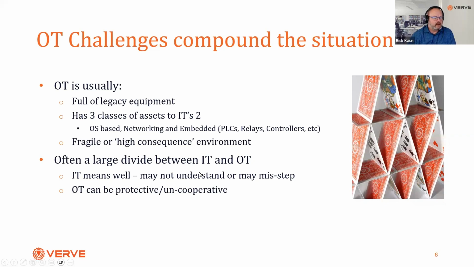There's also often a large divide between IT and OT. IT obviously means well, everybody's in the same company, rowing the boat in the same direction, but they may not understand or may misstep on the subtle nuances of OT, quirks around auto reboot and auto log on, which prevent the ability for log on banners. IT doesn't know that that's a thing in OT. So it's not necessarily malicious, but it's not necessarily understood. And so, rightly so, based on history, quite often OT can be a little bit hesitant to let people in.